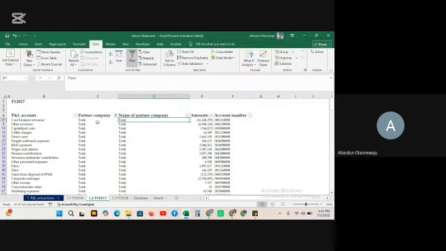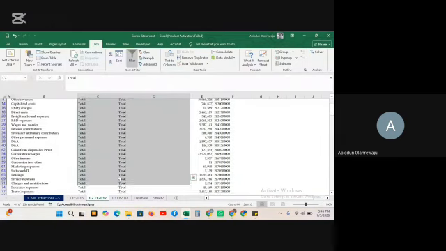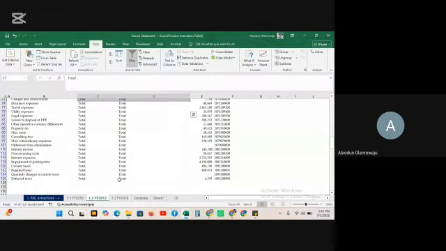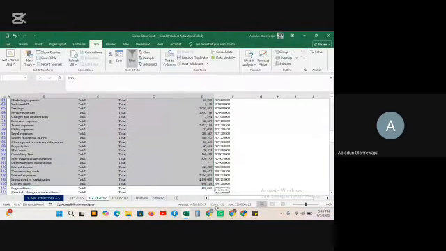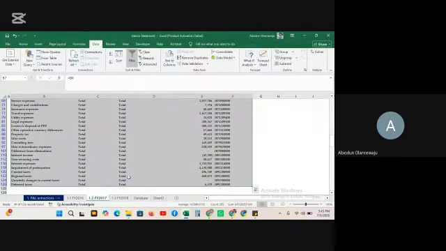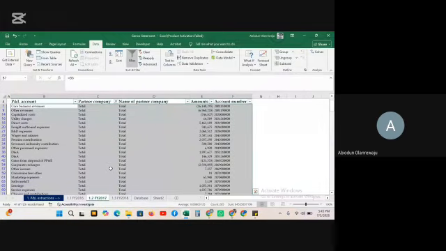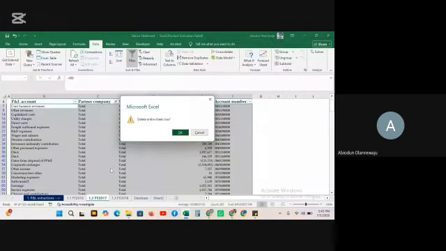My partner company and name of partner company will be total, and this is what we have here, total all through. If you don't have total all through, that means you didn't uncheck, or you have checked something that is not total. So immediately you have this, you highlight all this. Once you highlight all this, press Control minus. It will ask if you want to delete the entire sheet row. Say yes, and it deletes immediately. Say OK.